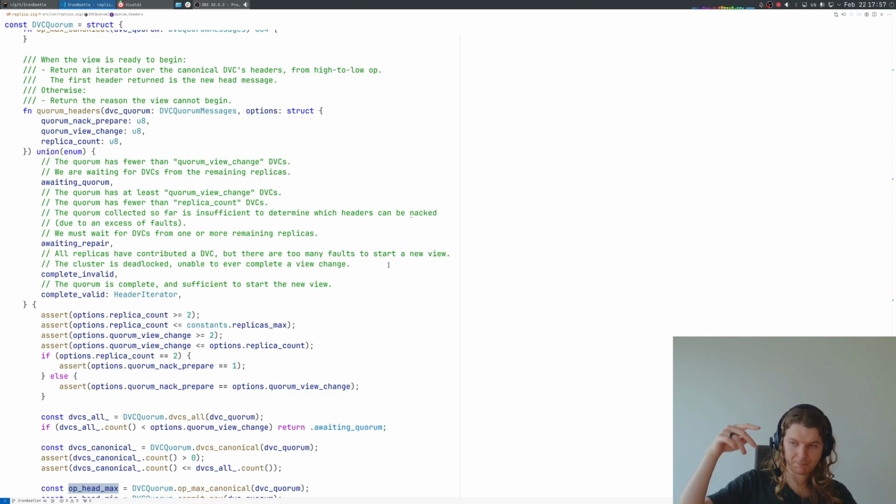a naive algorithm picks just the highest op number from a canonical log view. And this is how almost every consensus protocol out there works. This naive algorithm is vulnerable to disk failures, because a message which was not replicated to a quorum of replicas could get corrupted on a single replica, and that kills your consensus. So that's why we do a slightly finer grained iteration.